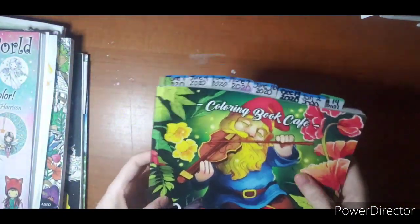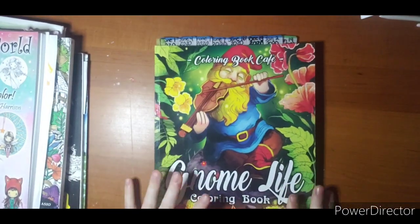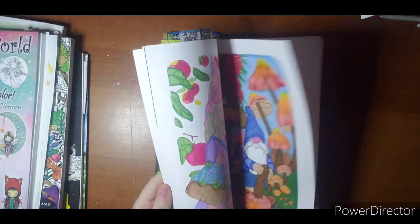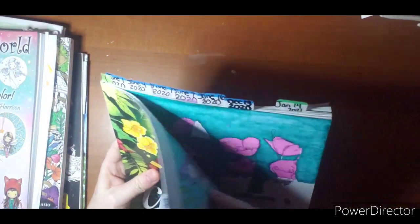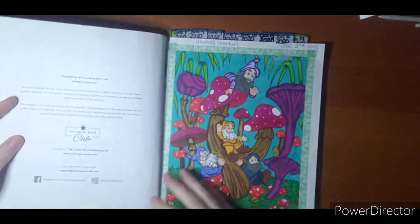Gnome Life. Now you will notice all my tabs — I am on a mission to complete this book sometime this year. I am getting closer month by month, and I look forward to doing a full flip. So I have to find my tab here. January 2nd. So I did this one.